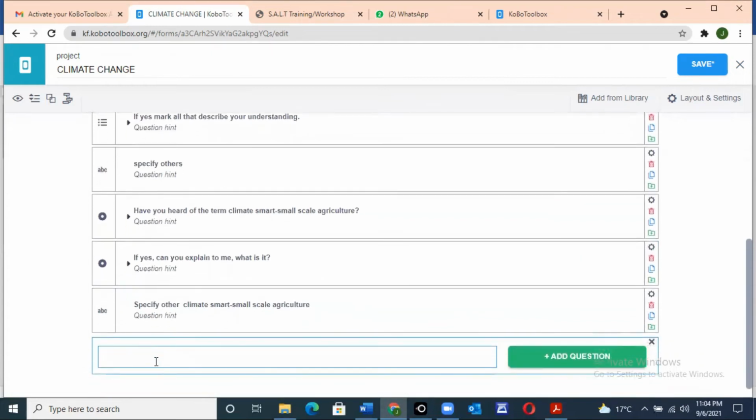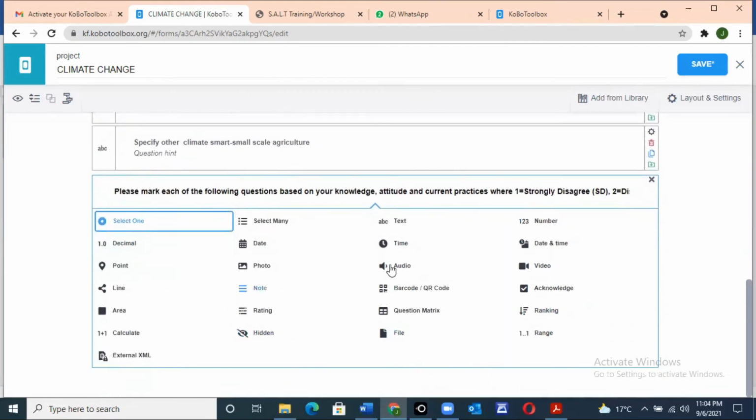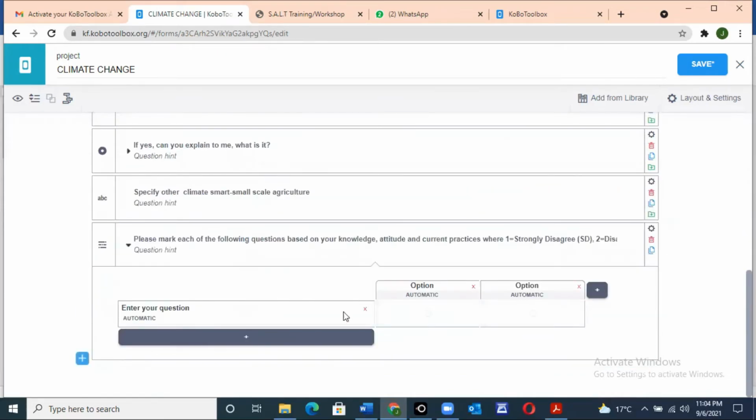It's a Likert scale. We are going to do some ratings, number 1 to number 5. So if you rate that, we're going to have our first question in that table.